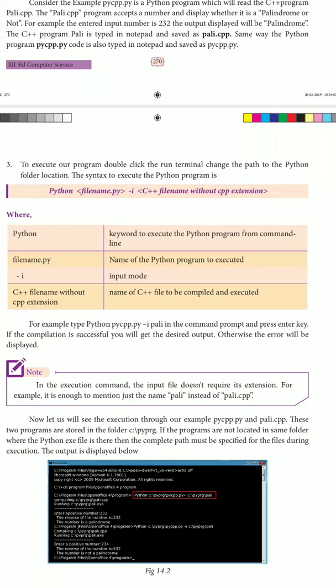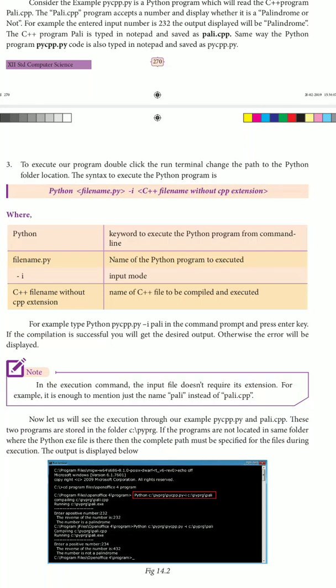Python is the keyword to execute a Python program from the command line, the file name is the name of the Python program, and -i is the input mode.